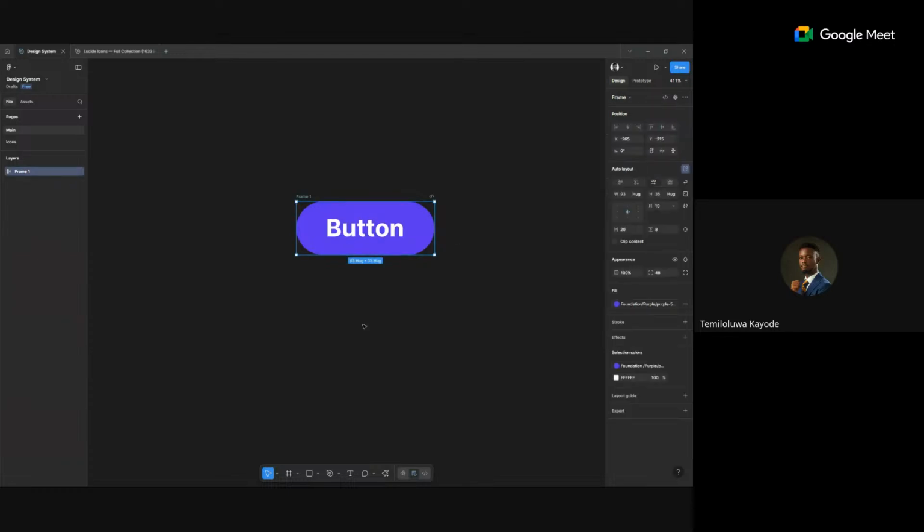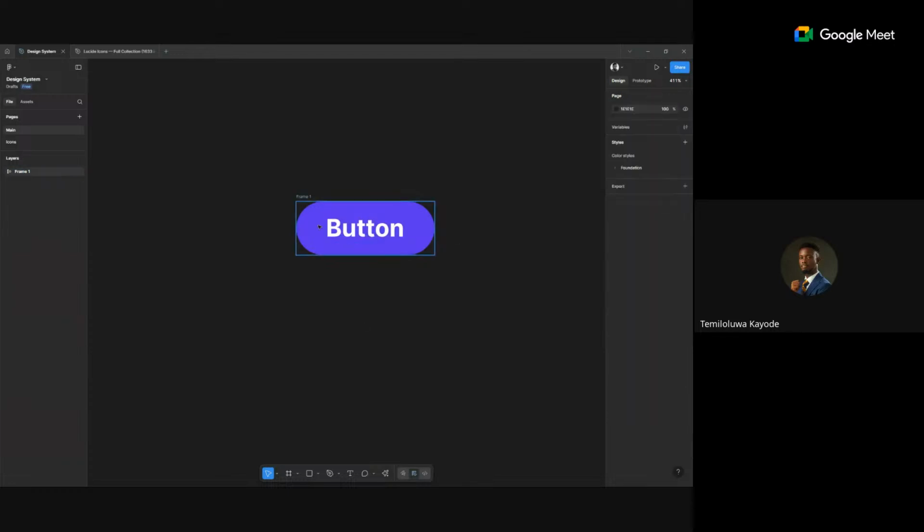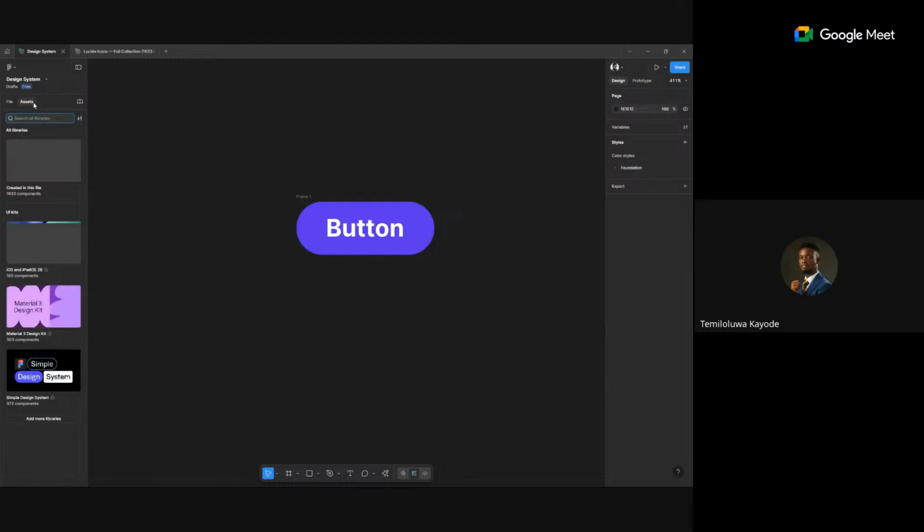So I want to do something. I need to add an icon on both sides. So what I can do is come to my assets. If you remember from the last class, I told you that every component you create or add into your file, you can find under the assets tab. So this is created in this file.